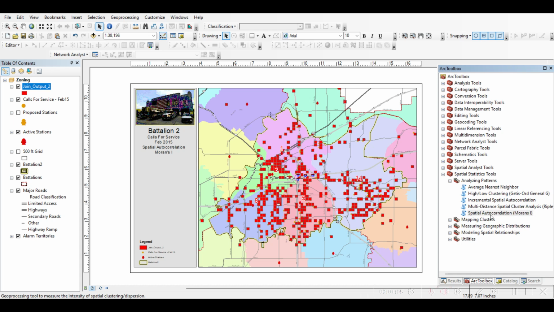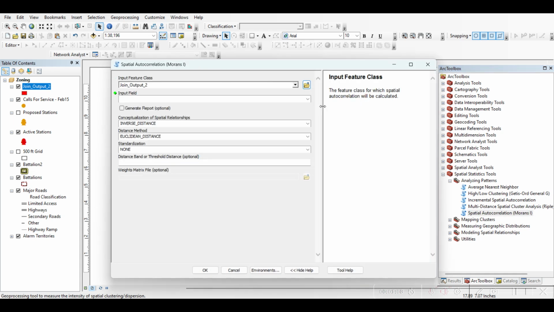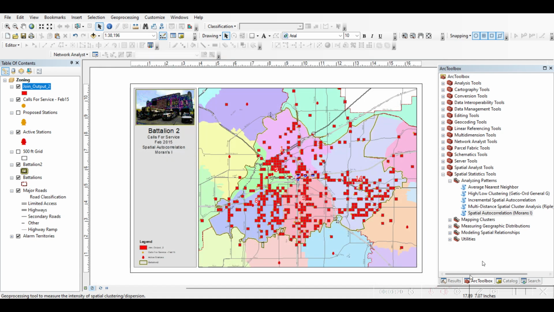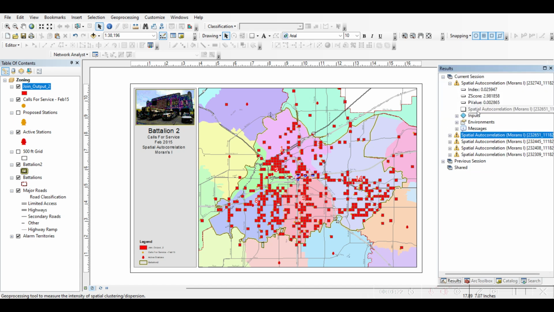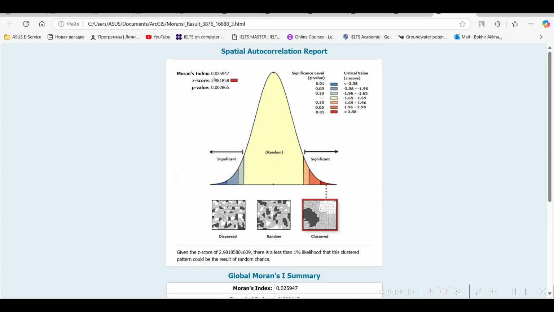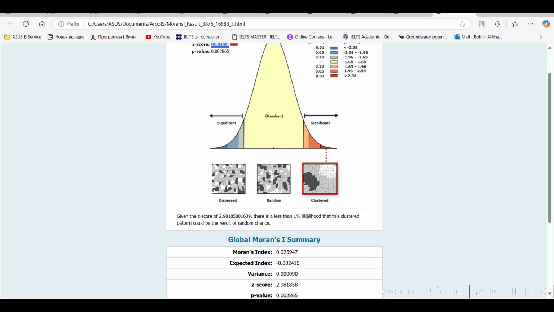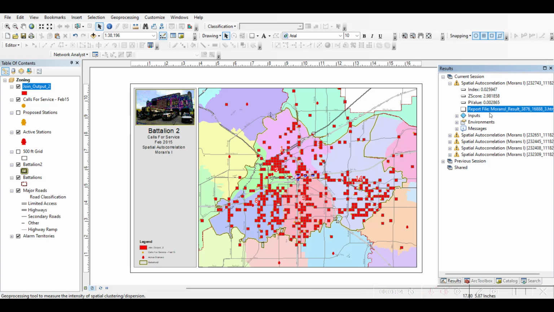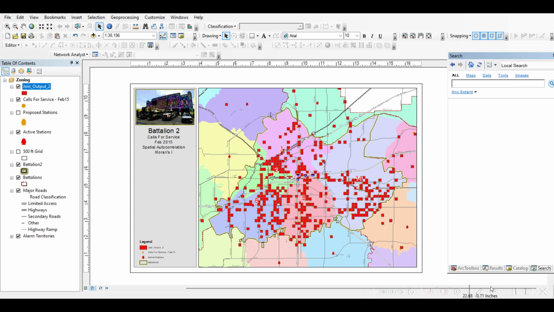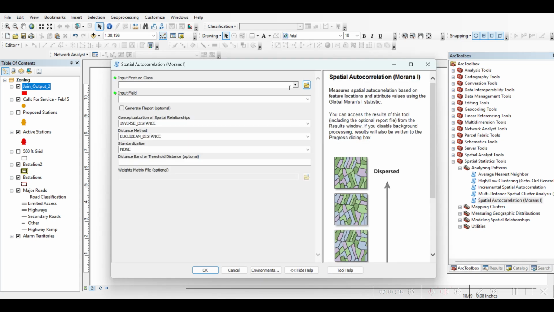We can change the distance, let's try again, to 4,000, which will be 8 grids. Let's open again. See, it slightly increased this score, almost 3, and still clustered. Let's now try to decrease the distance.